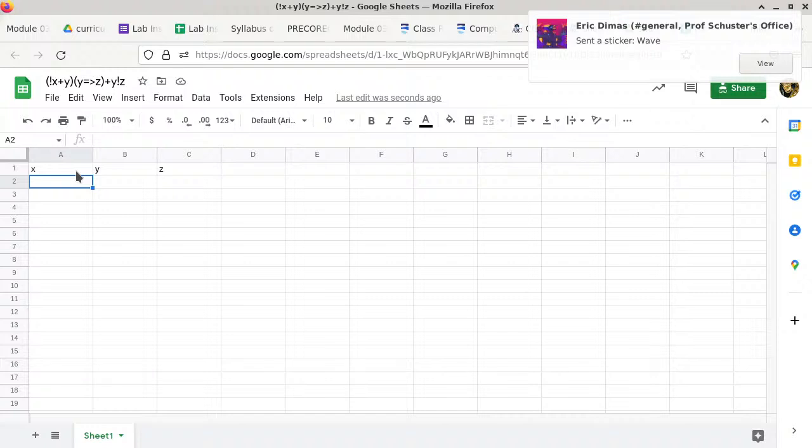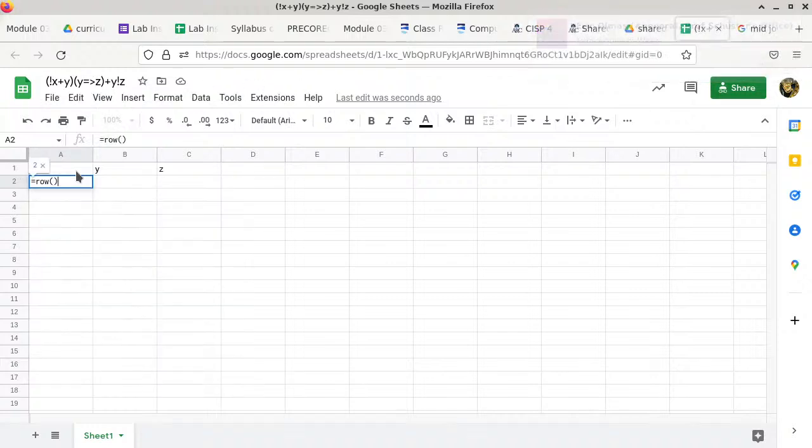So now we say, okay, let me double check, right? This is how I write programs. I do it step by step because this way, if I do make a mistake, I know where I made the mistake and I can fix it. All right, so row is just 2. Okay, that looks fine. And if I drag it down to 9, I get 2 to 9. All right, so if I can get to 2 to 9, what is the next step to convert it to 0 to 7?